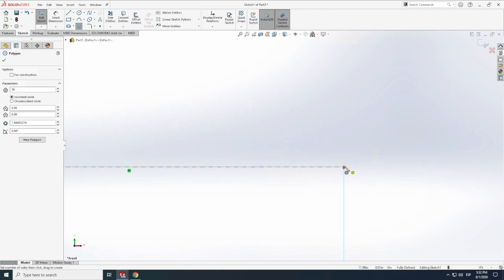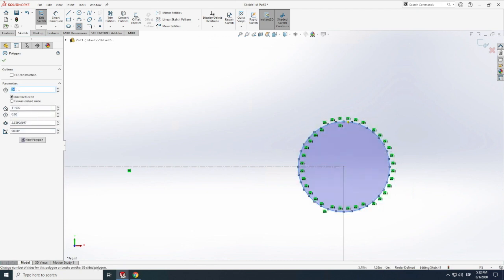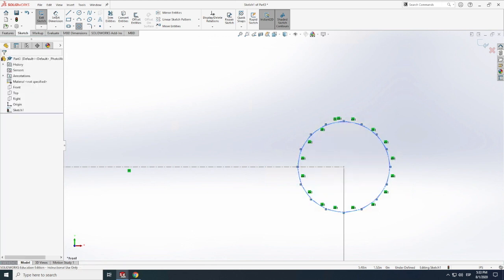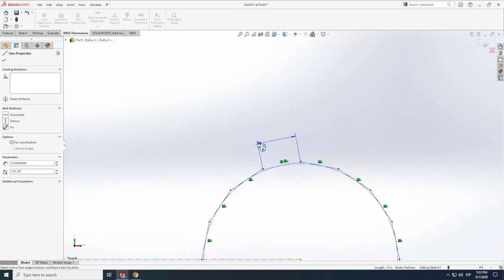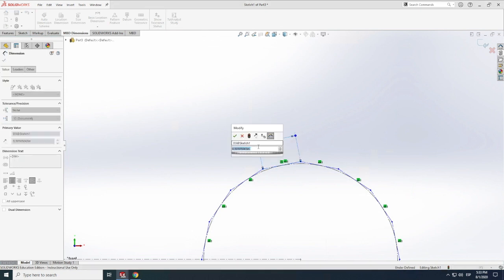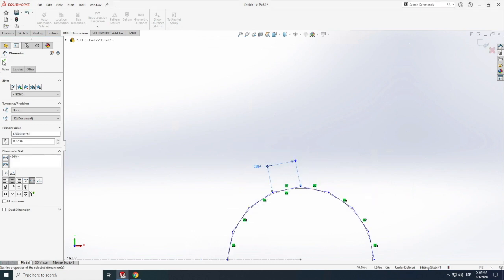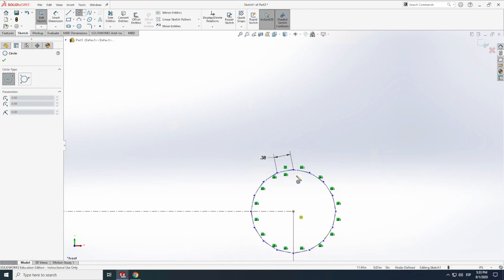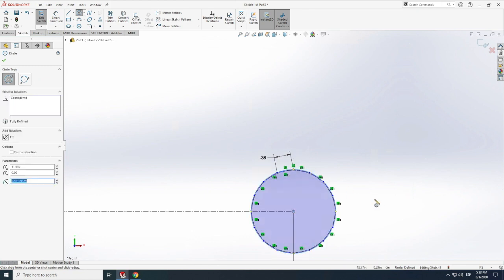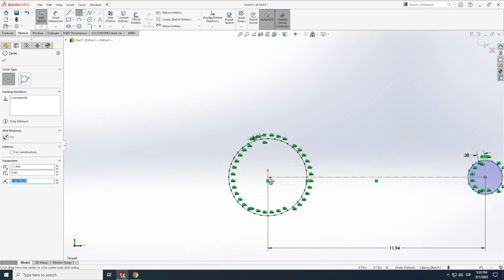And then we're gonna do another polygon in here, this time with 16 sides. We'll make it also for construction, and then we'll make the side length also our pitch from before. So that is 3/8. So now's where the fun begins. We're gonna draw a circle that goes from here to there, and then we'll draw a circle that goes from here to there.